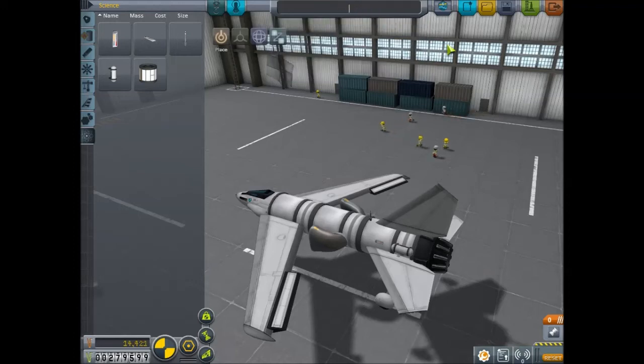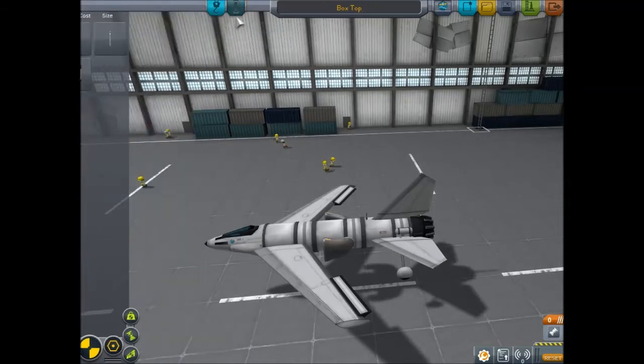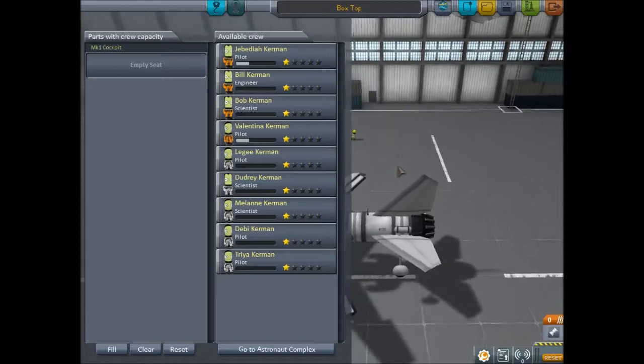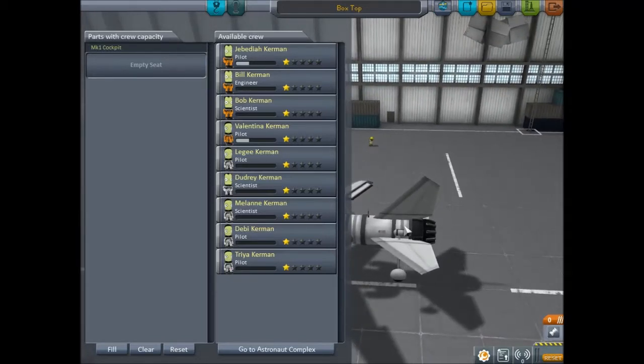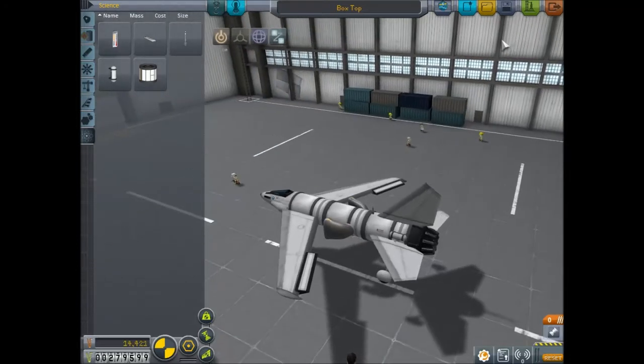I'm calling this thing the... no... box top. Some people might figure out what I'm referencing there. And because I've rescued a lot of pilots, I think I will... Actually, that whole craft flies so well. I've built something like it before. It flies so well it could be flown by a scientist, actually. But I think I'll take one of our pilots. Tria gets to fly it. So, save the craft. And then we launch.